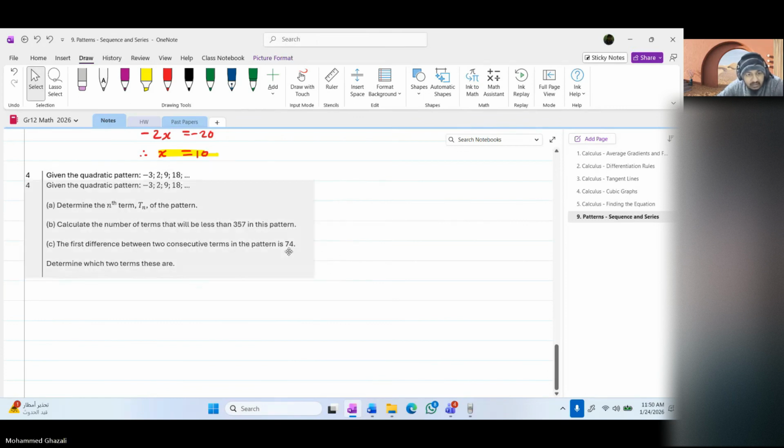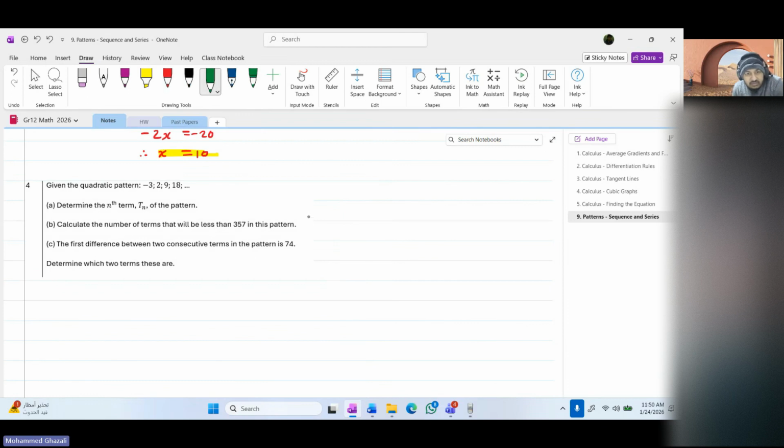right? Why is it easy? Because we got minus 3, 2, 9, 18. We can just draw the diagram and solve. So we got, let me do A on this side. So minus 3, 2, and 9, okay? So I'm just going to take those three numbers, minus 3, 2, and 9. I don't need all four. 2 minus minus 3, that is 5. 9 minus 2 is 7. And then take the second difference, 7 minus 5 is 2. And we only need these first few values. So that's difference 1, term 1, difference 1, difference 2.